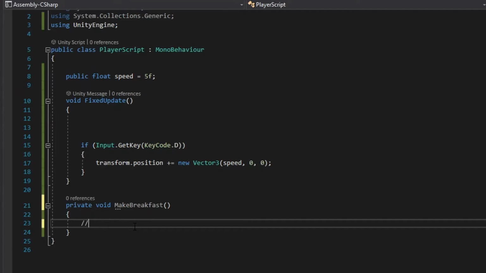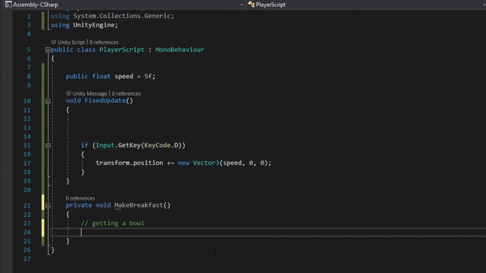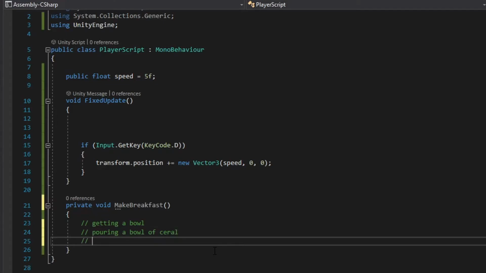I'm just going to make these comments so they are not actually a part of the code. When we make breakfast, this involves getting a bowl, pouring a bowl of cereal, and then, I don't know, drinking water. So that's all a part of making breakfast.